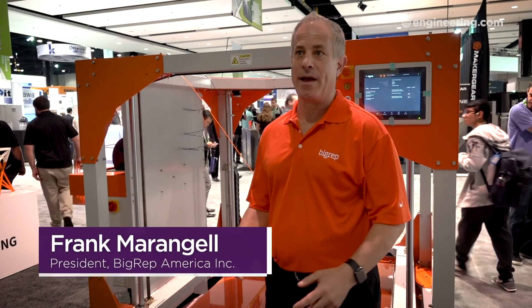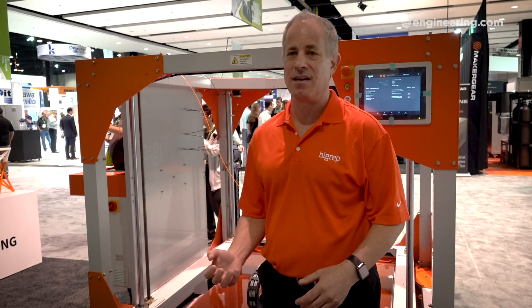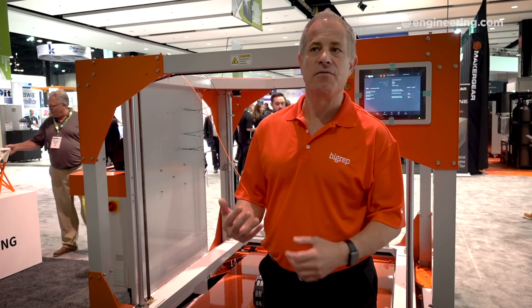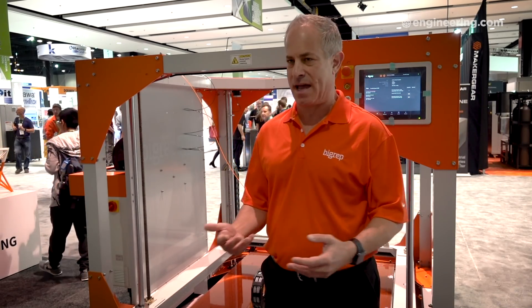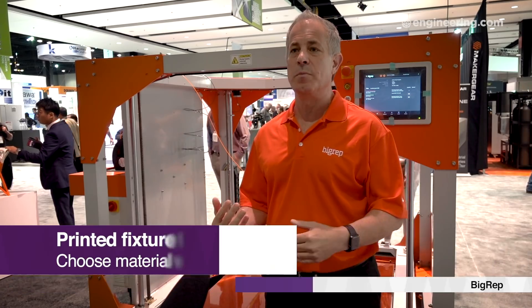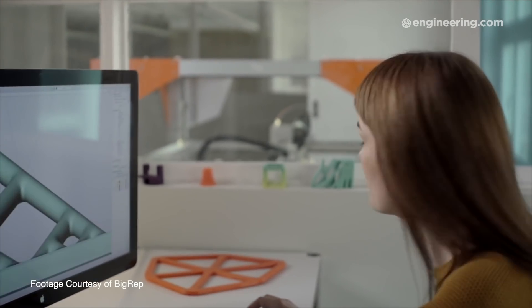Additive manufacturing for tooling has so many benefits. The first one is that you can start doing your tooling before you even have a first prototype from the engineering team. You can perfectly align whatever a jig, fixture, cart, housing, tray, or whatever you need, exactly to match the need on the manufacturing floor. You want to make sure that's a durable material — we have industrial-grade material that will be strong, resist impact, and be flexible enough for use in manufacturing.